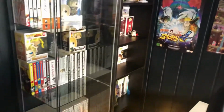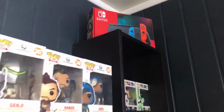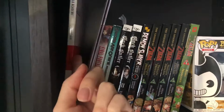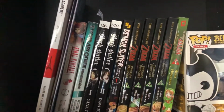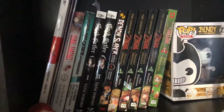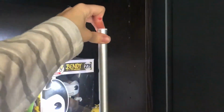It's my sister's bookshelf and little bookcase. First she has her Switch box up there, some pop figures. Here we have the Umbrella Academy magazine or something, I guess. 2 little Overwatch thingies. And some of her manga. A Final Fantasy book. Sword Art Online Progressive, I guess. 2 Black Butler volumes, Demon Slayer, and a little bit of Zelda. And then this, I believe, is a light. And then some other things to decorate.